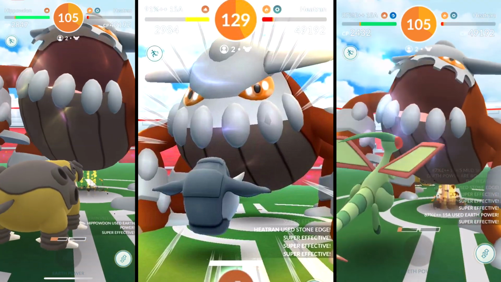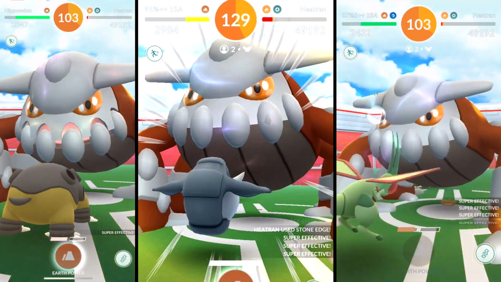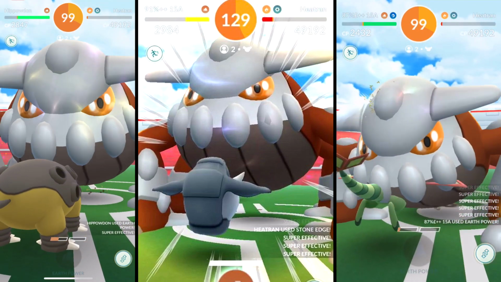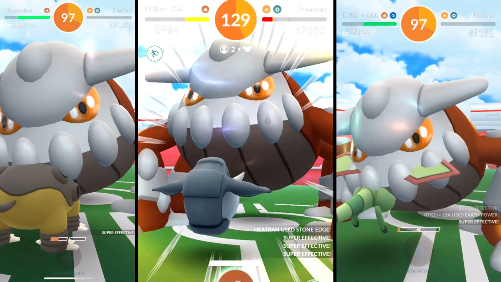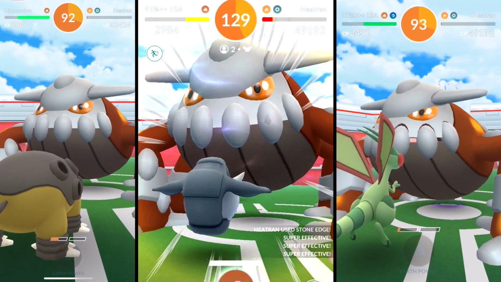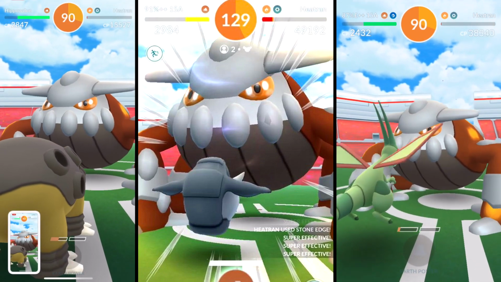It's actually really cool to get to use this Flygon with Earth Power, because I can't really think of another scenario where I would actually get to use this. I mean, it's one of those Community Day Pokemon that, you know, gets an exclusive move, but you really can't do very much with it. This time around, I'm glad I was actually able to.